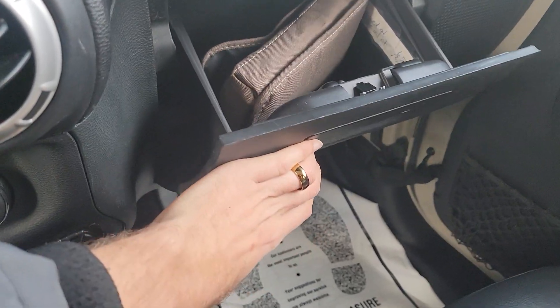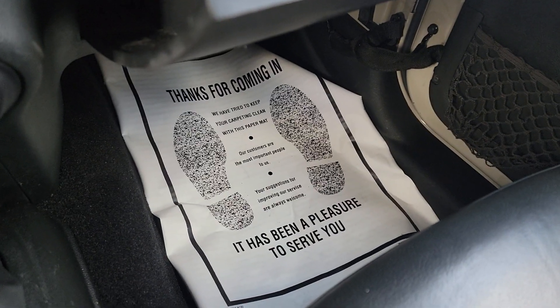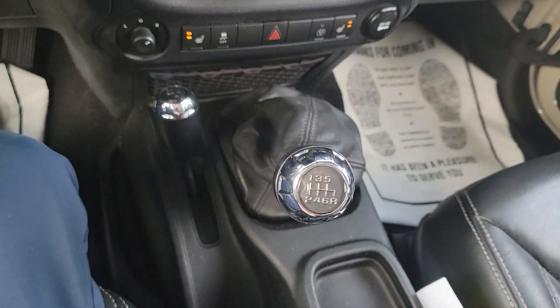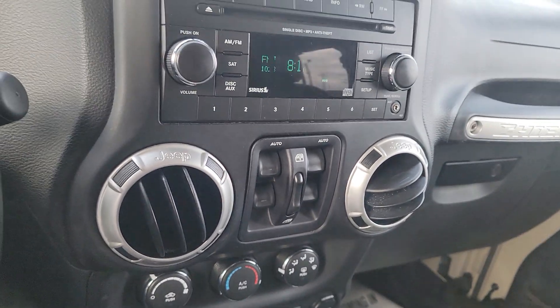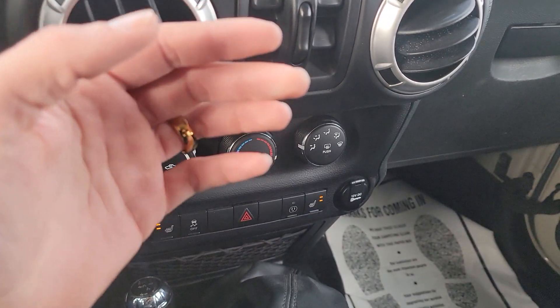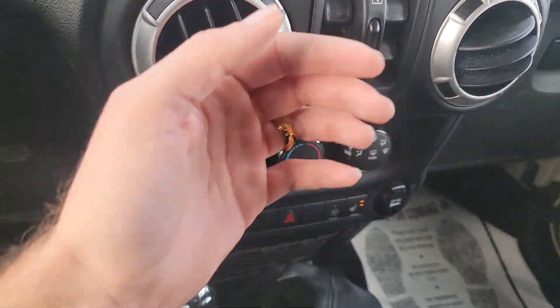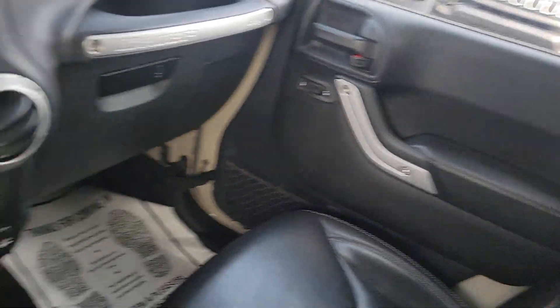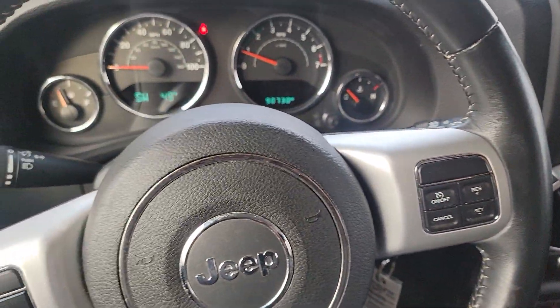Looks like owner's manual and stuff's in there. Looks like when it was originally gotten, they started putting some notes in there when they were changing the oil. But yeah, I just want to kind of show you around it so you can see it does have the Alpine sound system. I think it's a real nice Jeep. Let me know what you think after checking out the video and we'll talk soon.